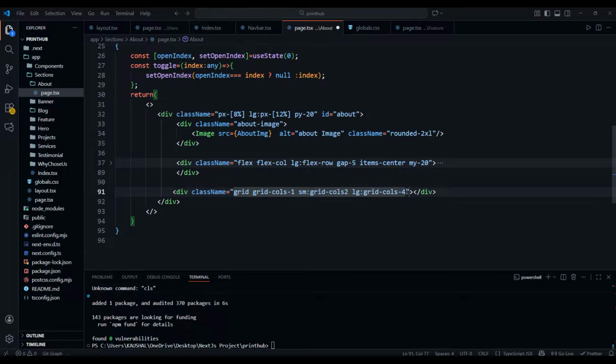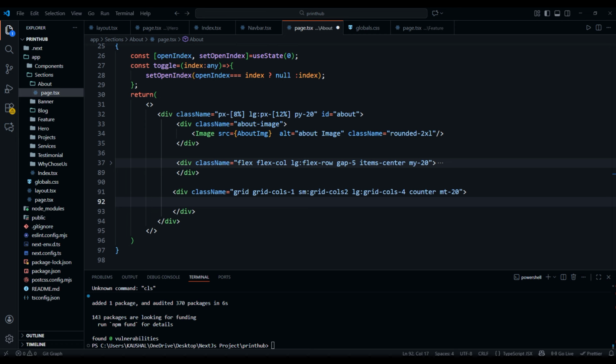And here we are going to use the counter class, and then margin top 20 inside this div, right?